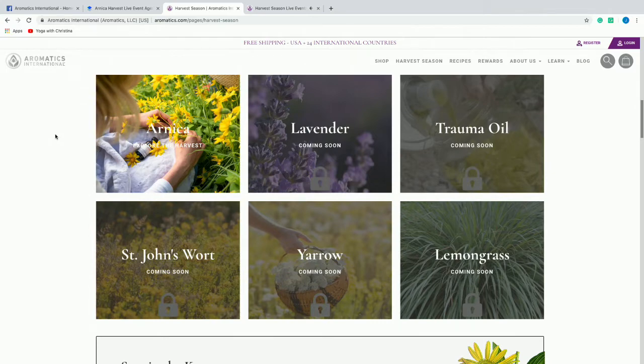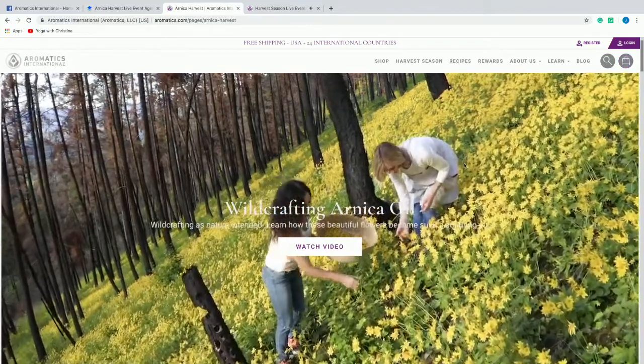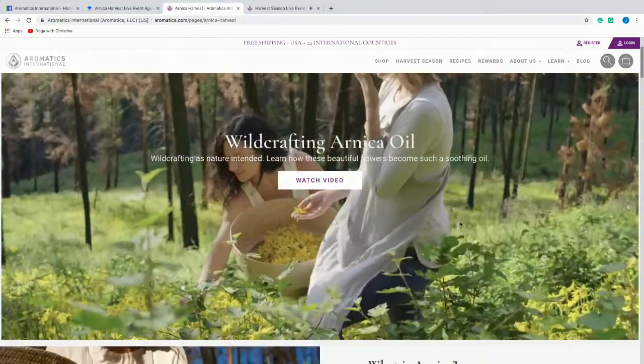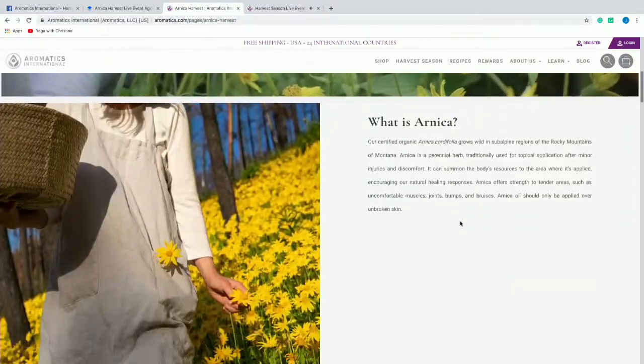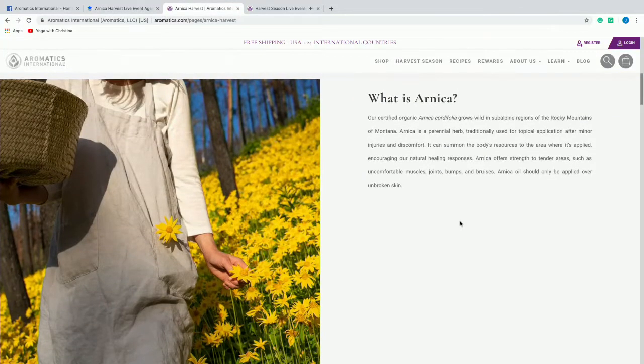Later today, we are about to unlock lavender — we have a blog ready, recipes, a video, it's going to be really awesome. You can drill down into our Arnica page and see Annie and Olivia doing some wildcrafting right outside of Karen's house. And importantly, if you don't want to miss when an event is unlocked, scroll down and you can sign up for the newsletter. You will be the first to know when an event is unlocked.